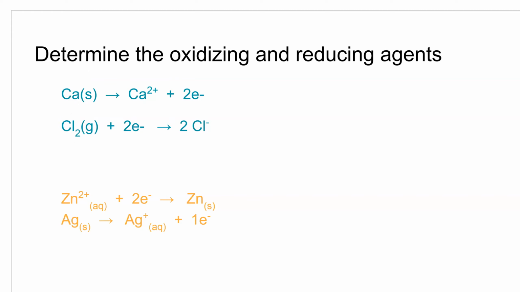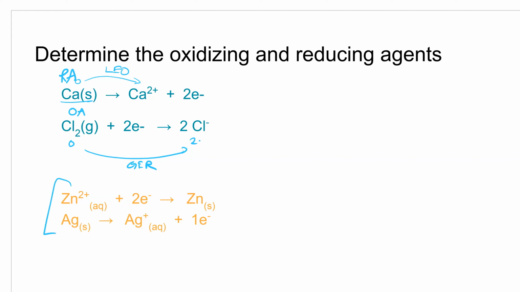A second way we can look at this is we can determine which type of half reaction each one of these is. So calcium is going from 0 to 2+, and therefore it must be losing electrons and undergoing oxidation. That means calcium metal is not the oxidizing agent because itself is being oxidized. Calcium metal must be the reducing agent. Chlorine is going from a 0 charge to a 2- charge, so it is gaining electrons and undergoing reduction. Itself is undergoing reduction, so it can't be the reducing agent. It must be the oxidizing agent. 2 ways to look at it.